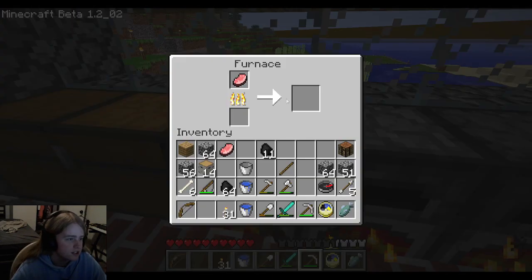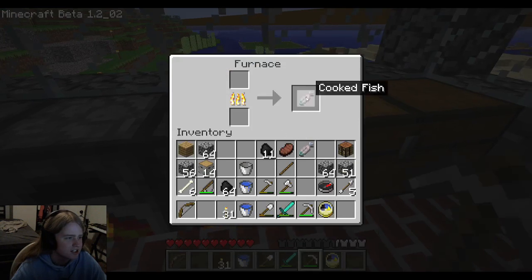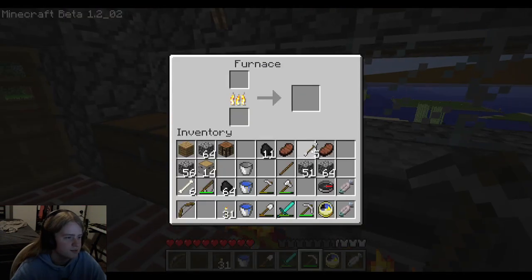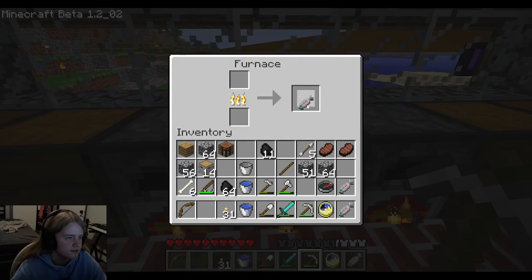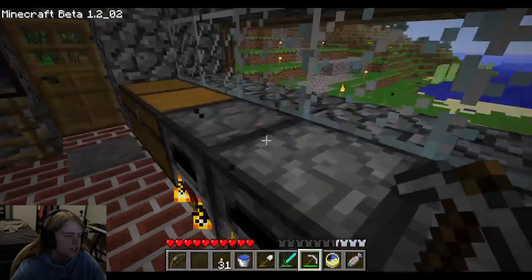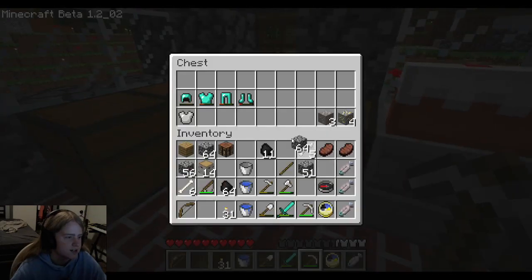Yes. Okay, porky chop. Get over here. Cooked fishes. Yes. Okay. Let's get these out. Here you are. Okay, pork chops. Fish. There we go. Okay. Where's the cobblestone? I think it was this chest. No, that's the food chest. This is the cobble chest. With my diamond armor that's almost broken, unfortunately.